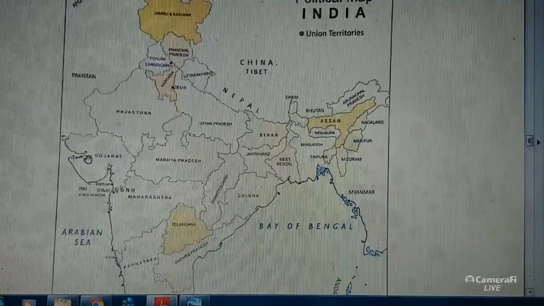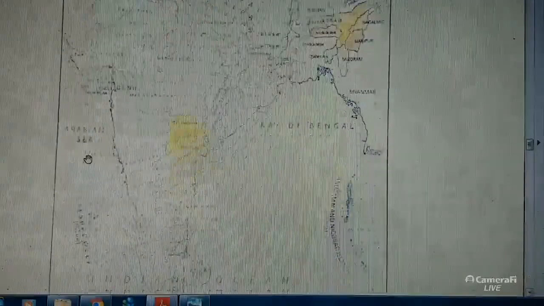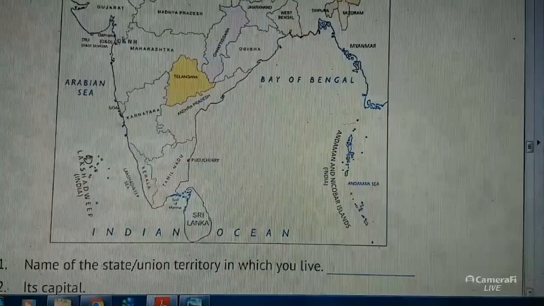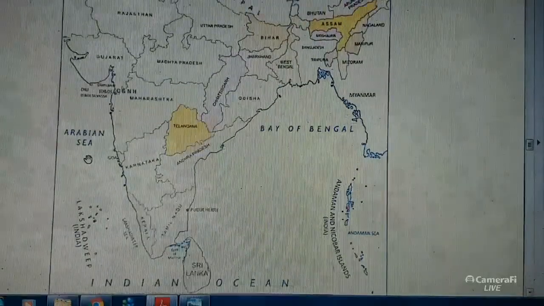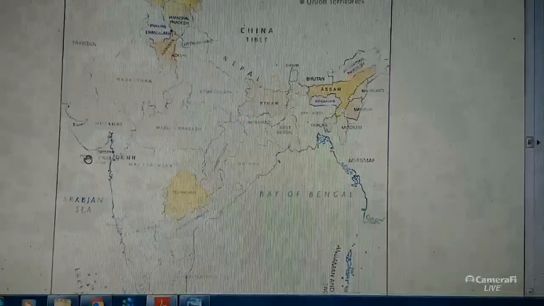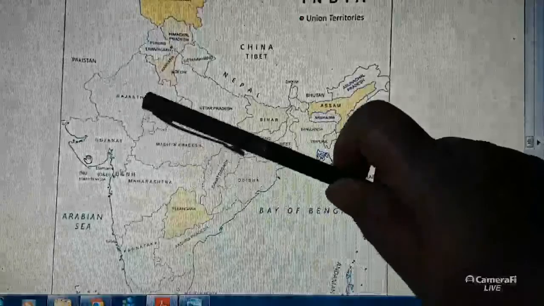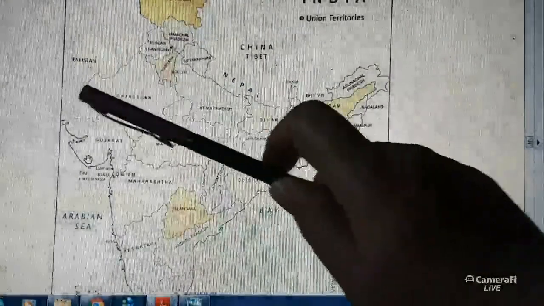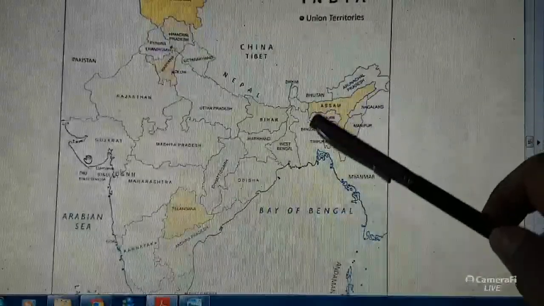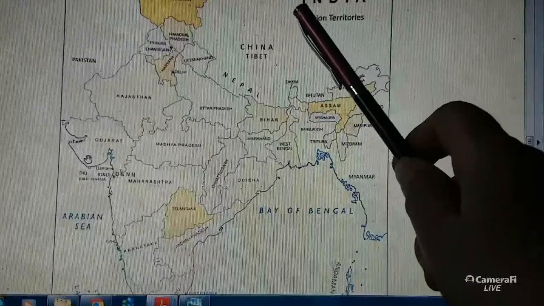Look at this map, children. This is the political map of India. You all have to learn the places of the states, neighboring countries, the union territories. Union territories are marked with red, round red.